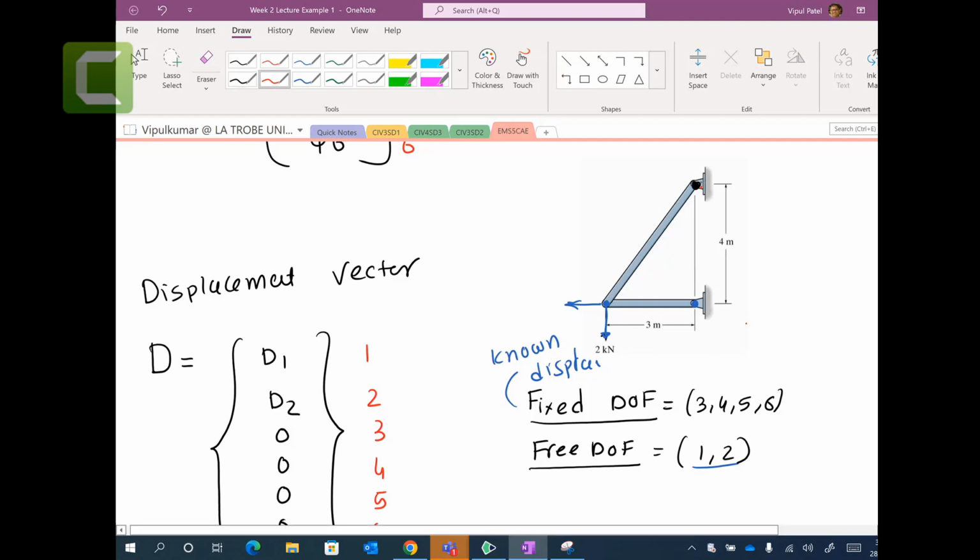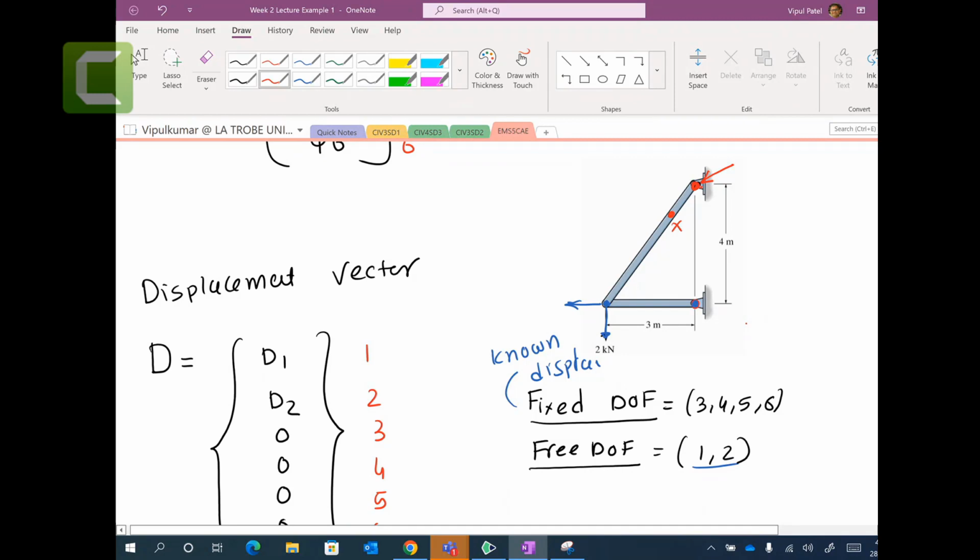But there is one condition: you are not moving this point because it is a support. In ideal situations, this point is not going in x or y. I'm just talking about the very tiny point sitting down there. The point will not elongate, but the member can elongate. Therefore the displacement at this point is 0. But if you're talking about the displacement here, there it is not 0.